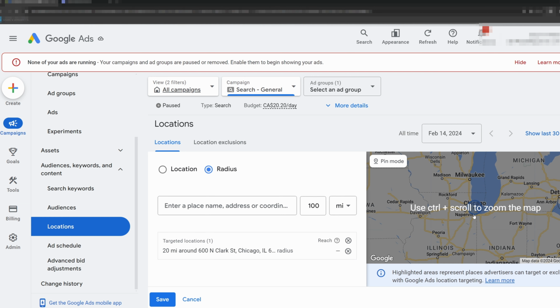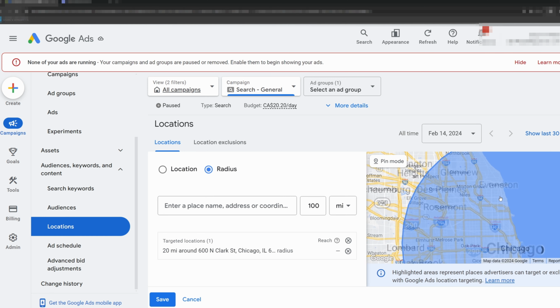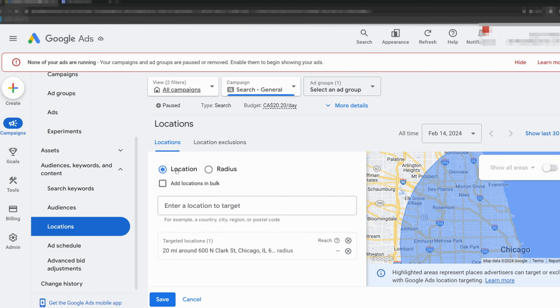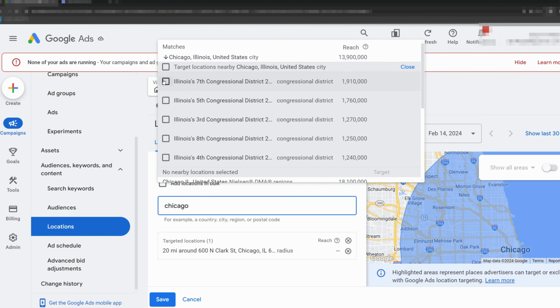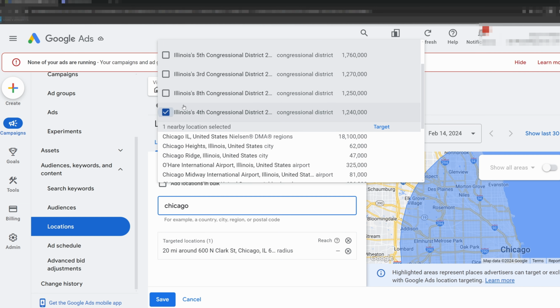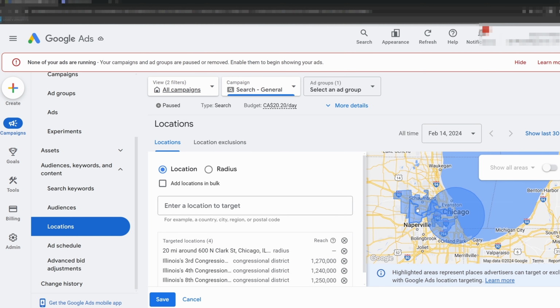So you could also select different locations. If you hold control, you can use your mouse wheel to zoom in here, and we can go over here to locations now. So we could go Chicago, and we could also come up here and say nearby, and now it's going to give us these different areas that we can actually target. So we could go here, target this one, target this one, target this one. Obviously, if you're from that area, you're going to know what areas you're targeting, but now you can see that we're targeting these areas here. You can target all the way down to a postal code or a zip code. It gets pretty narrow.